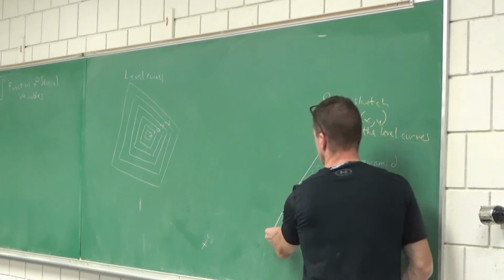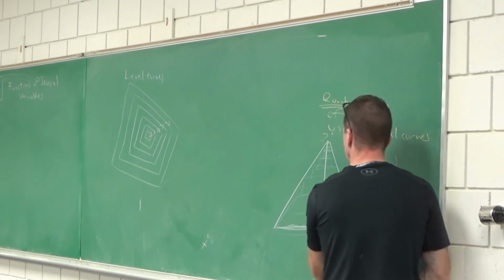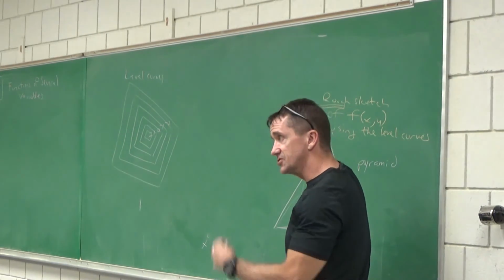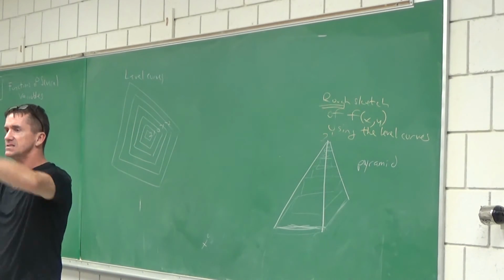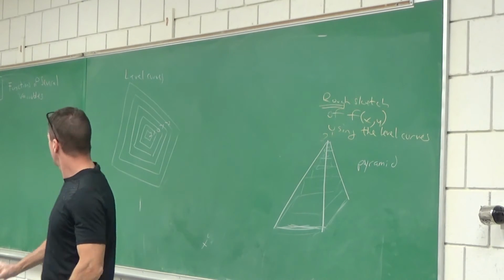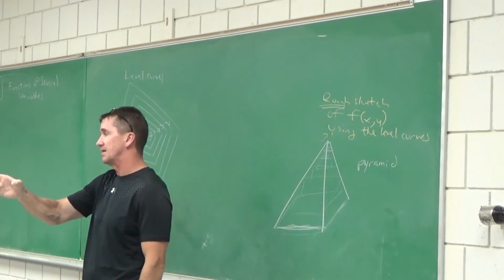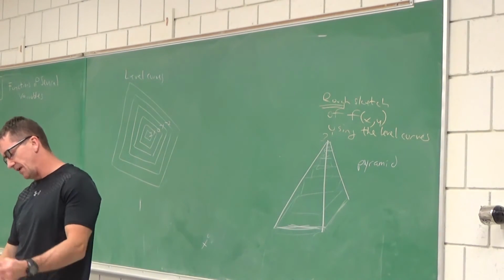Do I have to sketch the z-axis? Nope. You're just indicating you have an idea what this would look like three-dimensionally just by looking at level curves. And that's good. You're able to look at this and think about what it is three-dimensionally. It's just a pyramid, because between 2 and 1, there's an infinite amount of level curves. Cool. Hey, flip that over.